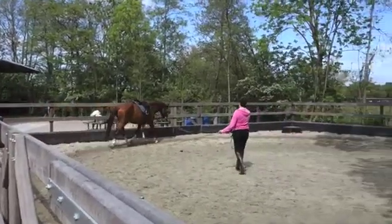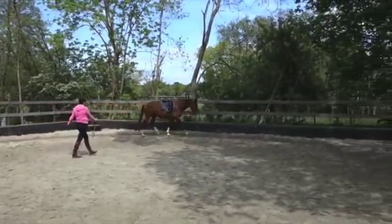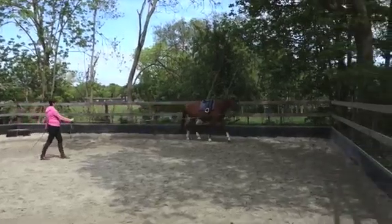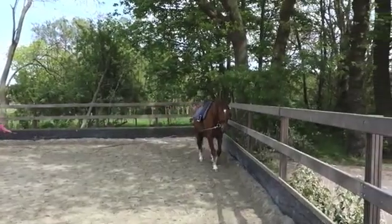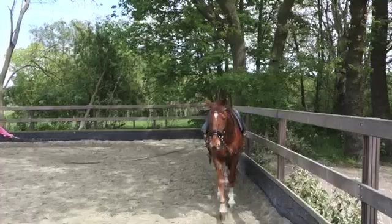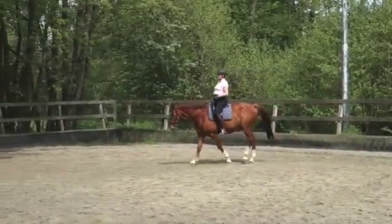Because you want to get to the point where you can stretch the horse in all 3 gaits. And ultimately, we want to be able to do that without even side reins or anything else on. Once the horse really gets stretching over his back, which you're not quite there yet, but you're certainly better than you were, we find that we don't need anything at all on them. So once again, that was interesting in that trot work.